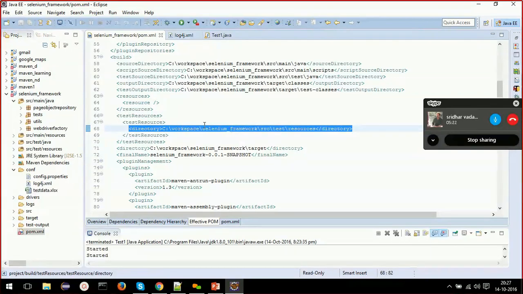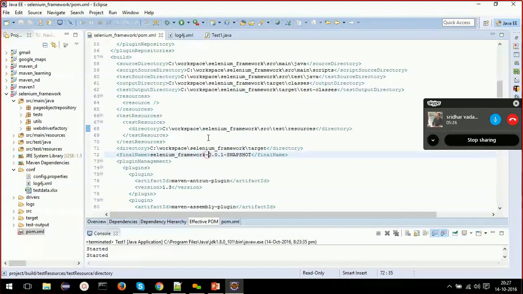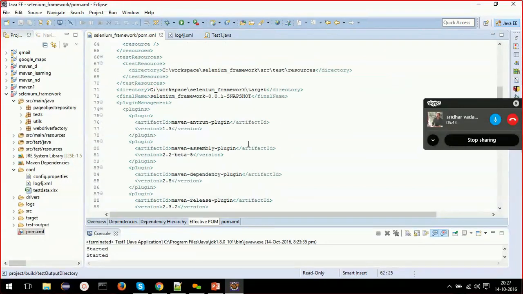Just for reference, I'm referring to this effective pom. See, it has all the source directory, source main scripts, script source directory, test source directory, output directory, test output directory, all the stuff here.